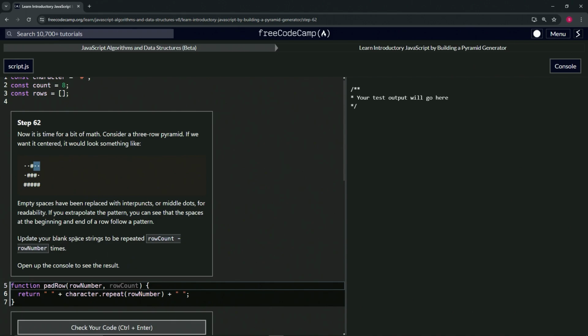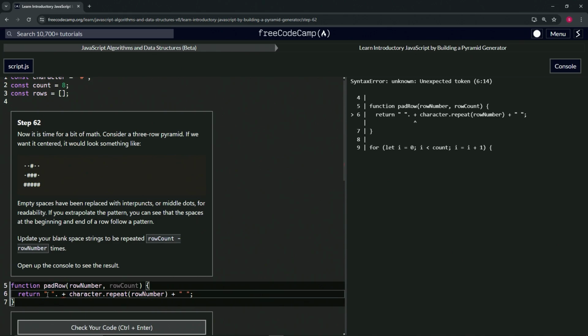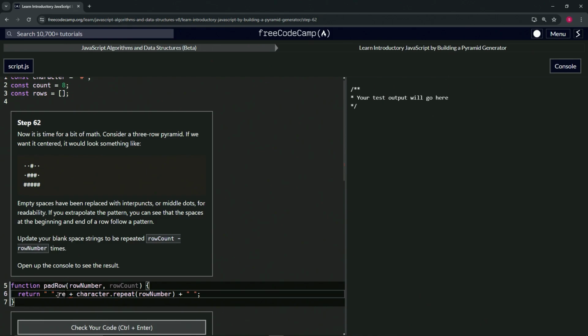So we're going to update our blank space string to be repeated row count. Okay, so we'll have this dot repeat. All right, so right after the quotes, we'll have dot repeat, and then we'll have it repeat row count minus row number.